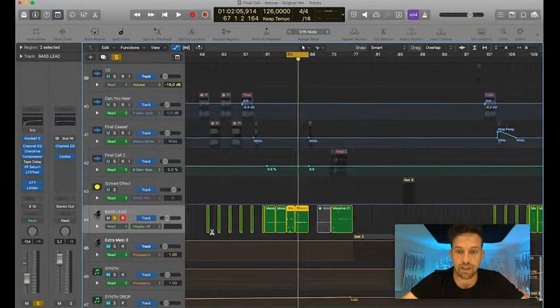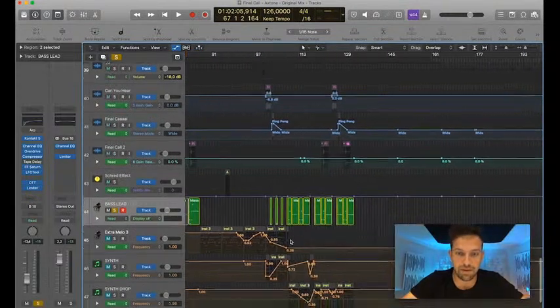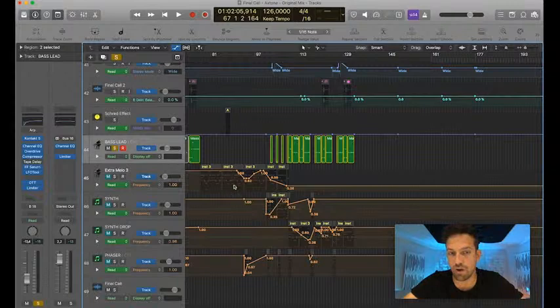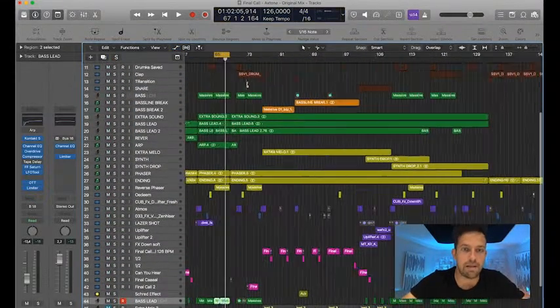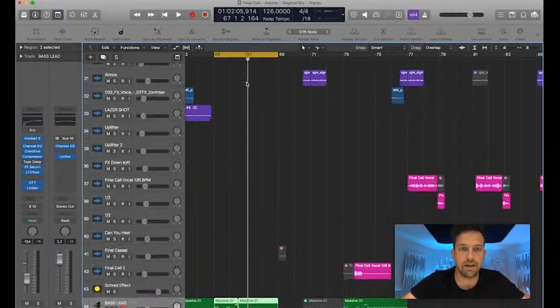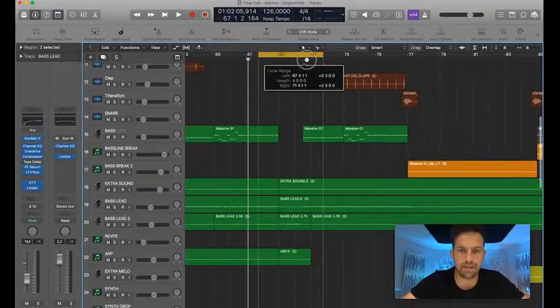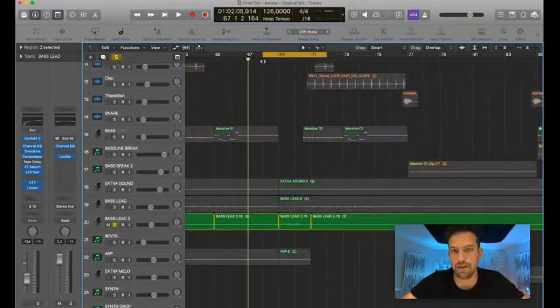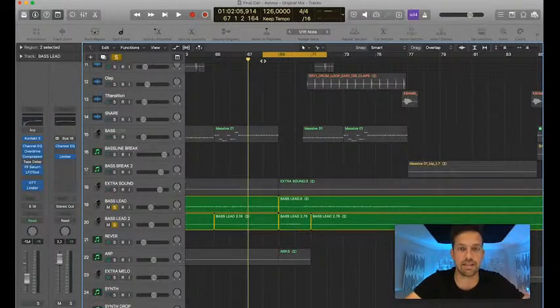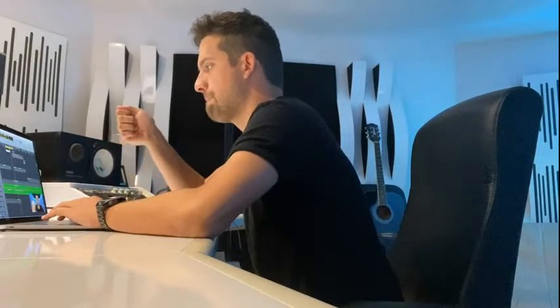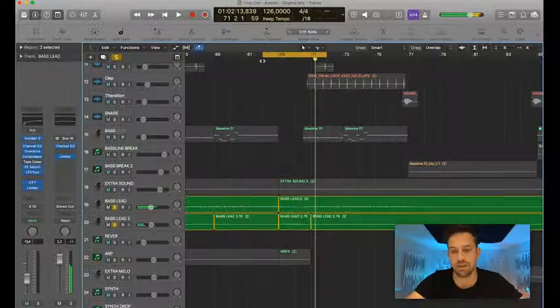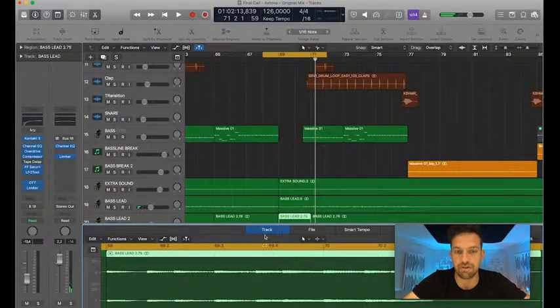Also, you cannot see it on this file, but down here you can see it. I use a lot of automation. I go back to my audio file now, and as you can hear, I'm opening up these sounds now and then with automation. It's basically just a cutoff filter that I'm using to open up that bass sound. So it sounds like this. As you can see, it's just an audio file that I rendered.